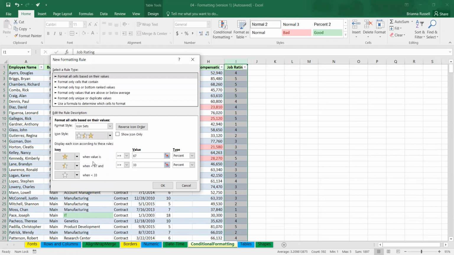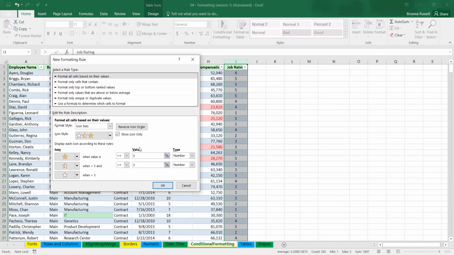So let's say we click those. And it gives you these options to insert the rules. So they have a greater than or equal to. Here, this isn't really a percent. We just want the number. And we can change this to just greater than. But in this case, there's nothing greater than 5, so we'll just put in 5. This one can be for folks that are between 1 and 5. So probably greater than or equal to, we'll put in a number again. We would say greater than or equal to 3. And then we'll hit OK.